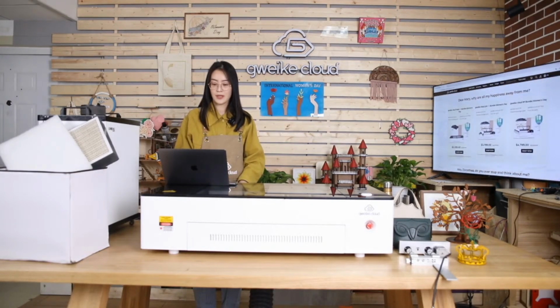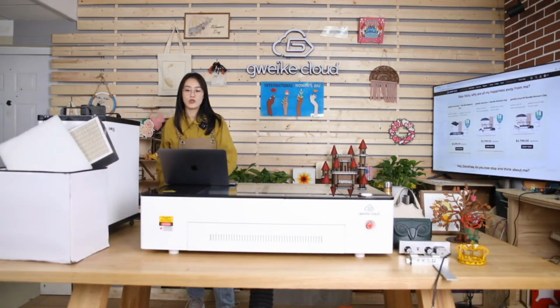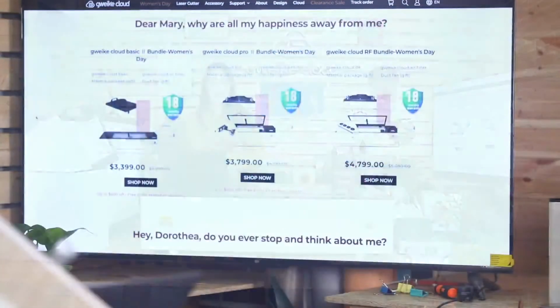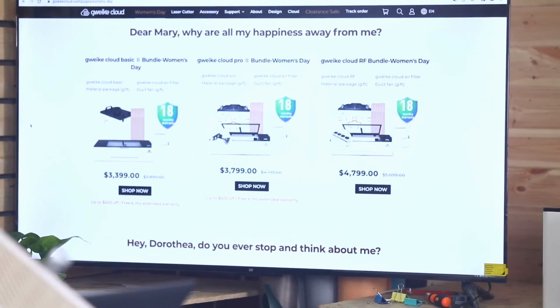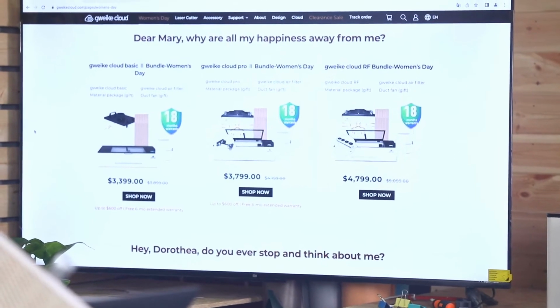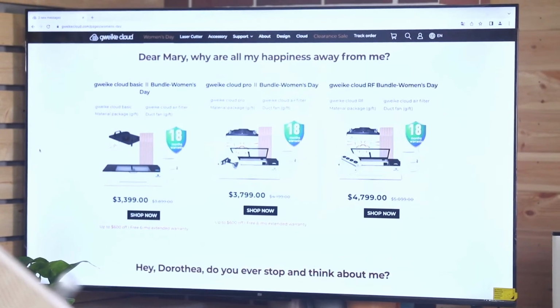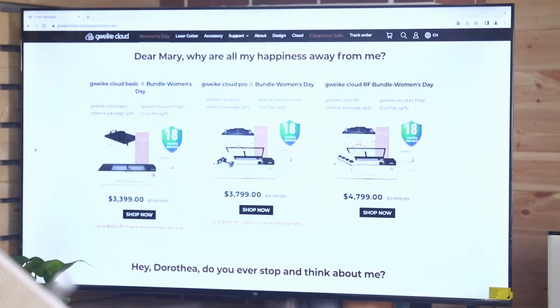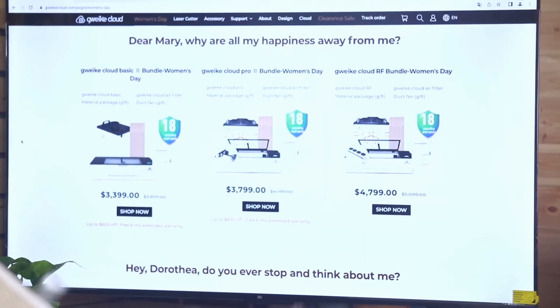Right here, first off, we have 3 bundles as usual. The first one is the Gweike Cloud Basic 2 Bundle Women's Day, which includes a Gweike Cloud Basic 2 machine and a material package as a gift, the Gweike Cloud Air Filter and duct fan as a gift as well, and an 18 months warranty.